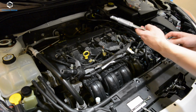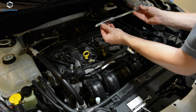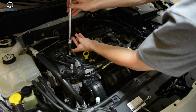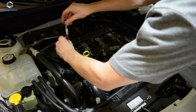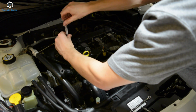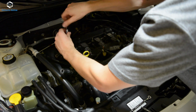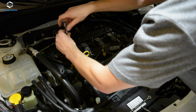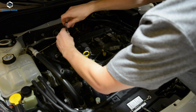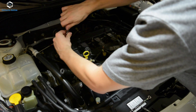Okay, so now we've got the new plug and we'll just drop it down into the number one cylinder. You want to be careful not to drop it in there, and you want to make sure whatever you do, you don't cross thread it. You'll know if it's going in smooth. Just very slowly, and don't force anything. It should go in very smooth because these are really good threads. And you should be able to just thread it in right by hand, like how I am.